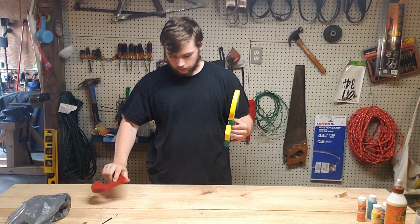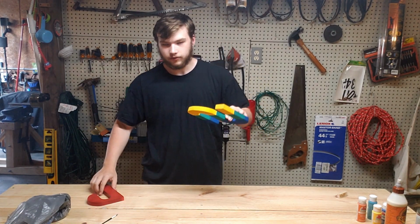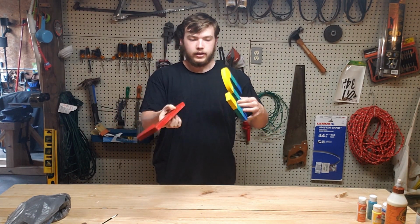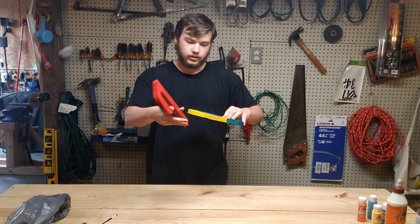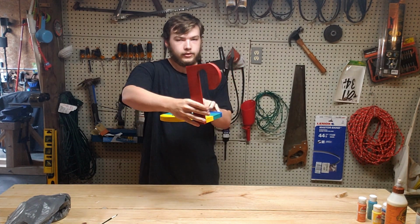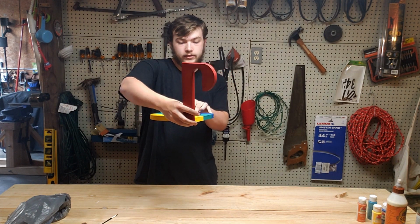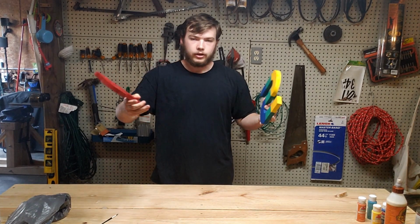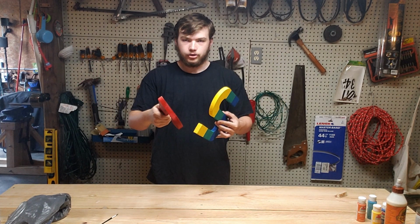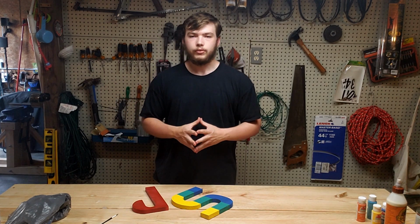So the next step is to first get the stuff off the table that just got all over this. And then what we're going to do is glue this piece here with this here. So the P and the S are going to be glued together like this. I believe this is the correct orientation. I'll double check that before I glue it. But yeah, we'll get to gluing it and I'll show you that. And then we are going to clear coat it. And yeah, we'll be good to go. So let's get to it.